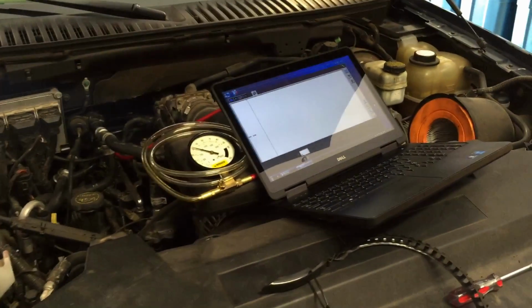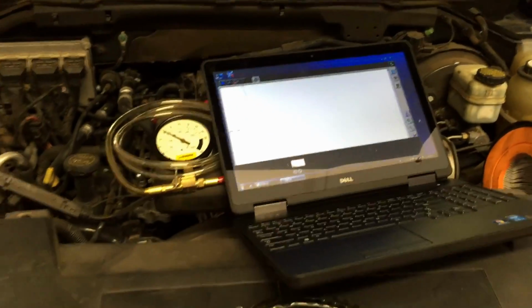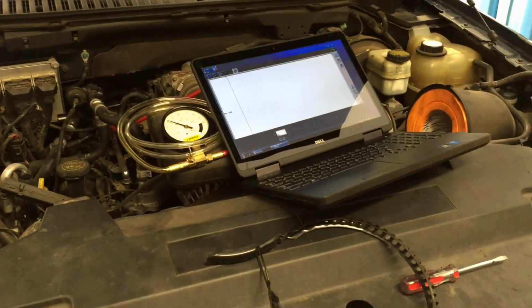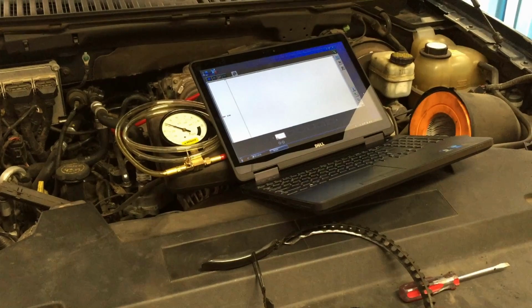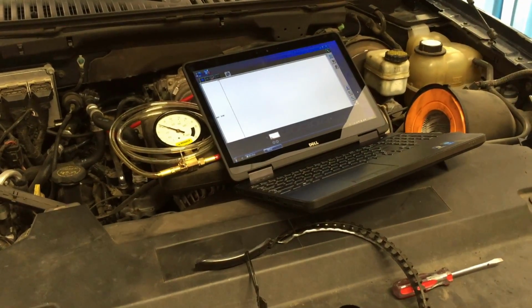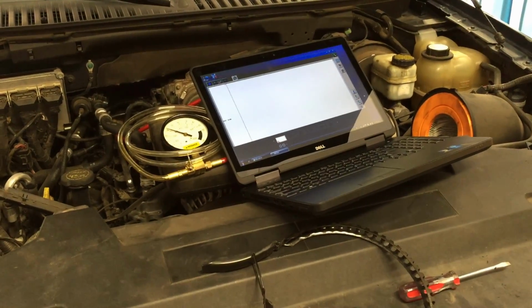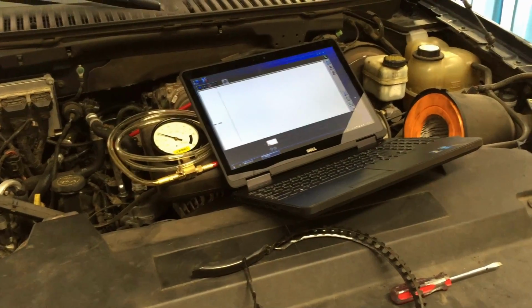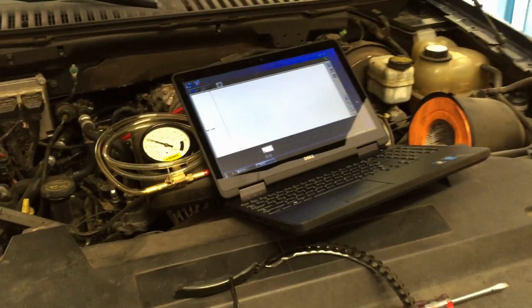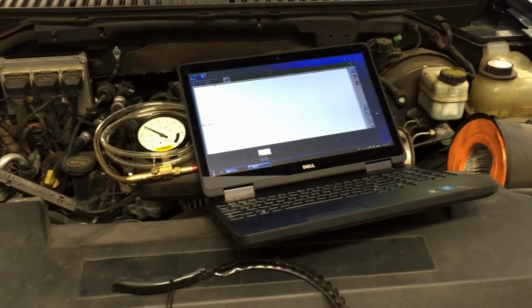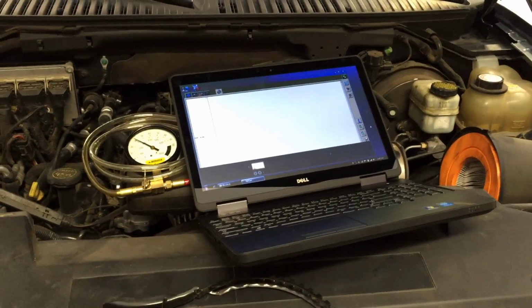Okay, and we're back working on this 5.4 liter 2-valve engine. It has a concern where the fuel trims skyrocket at part throttle. At idle they're just fine, but once you give it part throttle, 1500, 2000 RPM, they're at 30 plus, and it just kind of pegs out. It's kind of weird. Now, what can cause this is poor fuel quality.